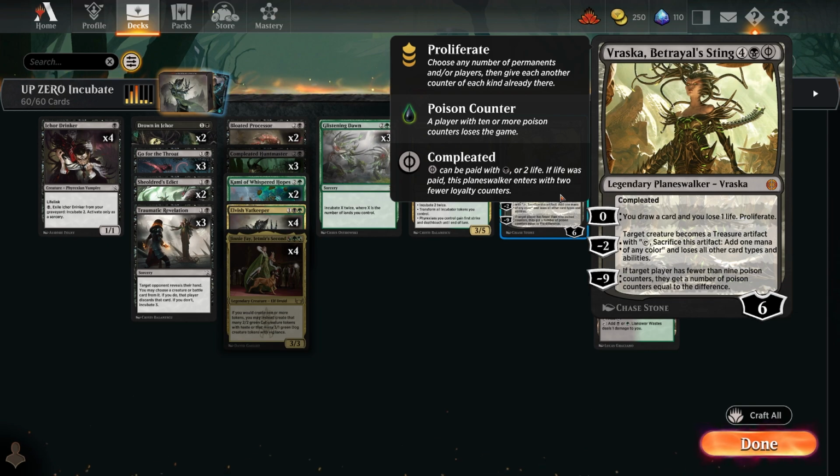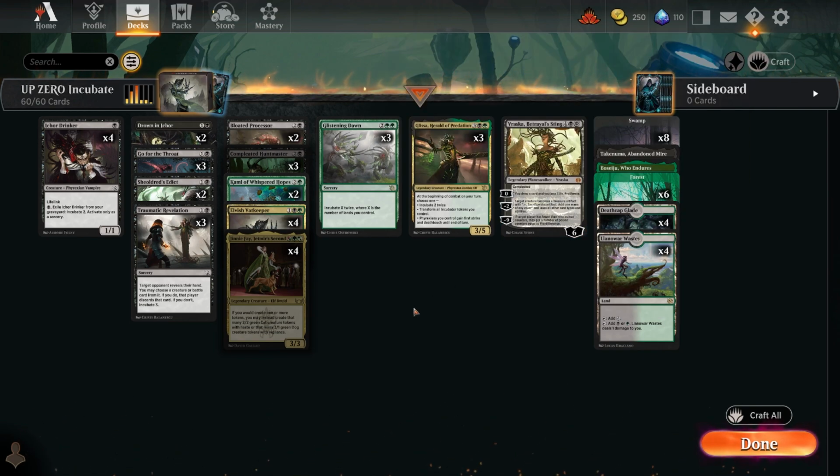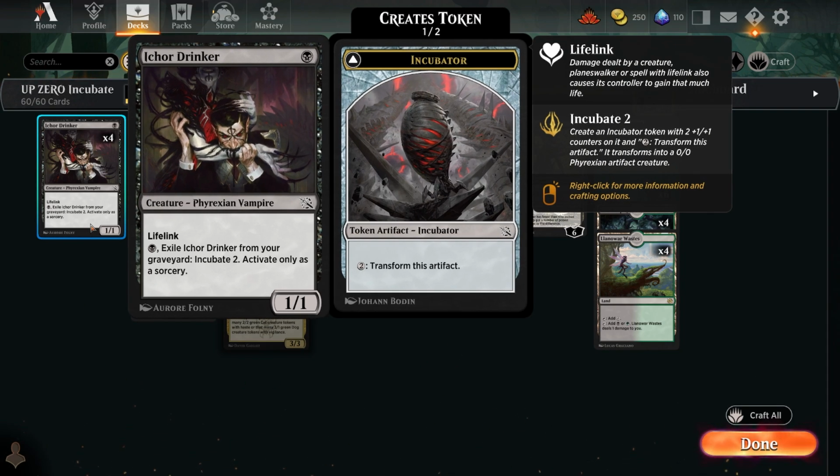I've got a single Vraska in this one as well. It's just a really good top end card that we could potentially get down turn 5 by paying the Phyrexian life. Draw a card, lose a life, and we get to Proliferate. So if we've got any of these tokens on the side, we can Proliferate, and they come in with their counters, and then we just add more onto their power and toughness, which would be really, really cool.